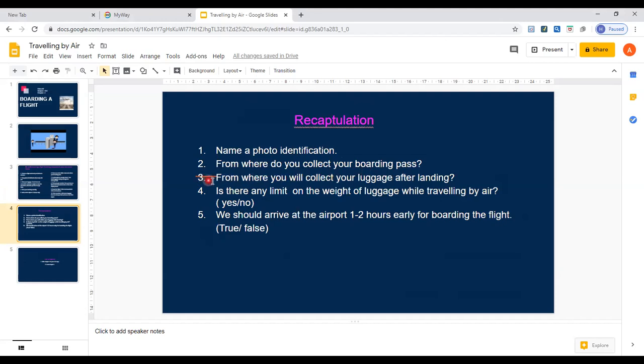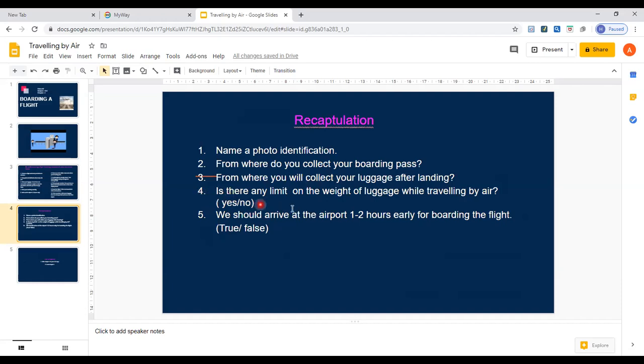Number 3, from where will you collect your luggage after landing? After landing, we will collect our luggage from the conveyor belt, which is announced by the air hostess before landing. We will wait at that particular conveyor belt and collect our luggage.